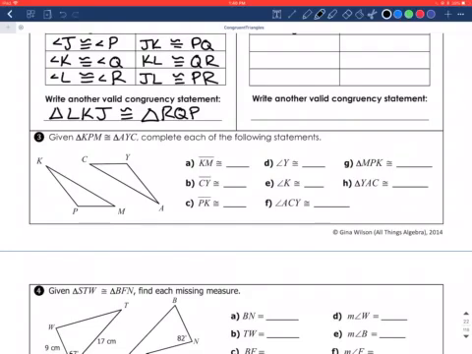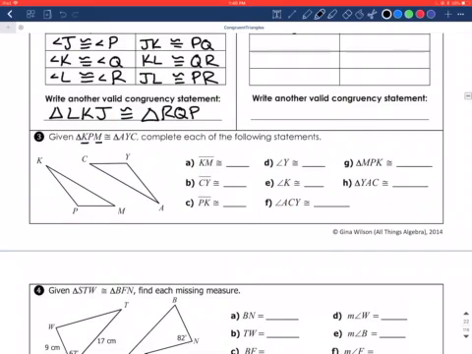So for number 3 here, you don't even need the diagram. I am going to label the diagram, but I want you to know that if we're looking for KM, AC, boom, you already got it. If you're looking for CY, MP, right? So we really don't even need this diagram, but I'm going to draw it just for reference. So for KP, we'll put one tick mark, that'll be with AY. For PM, we'll put two tick marks, that'll be with YC. And for KM, that will go with AC, 3 tick marks.